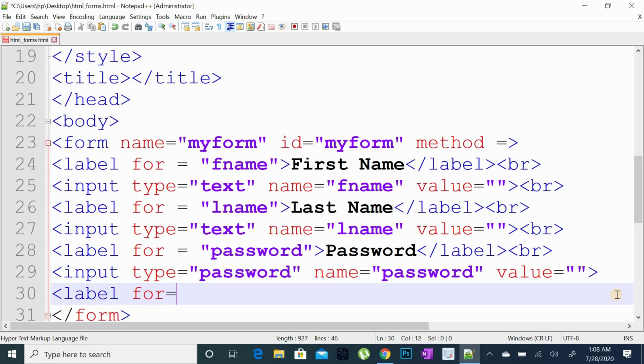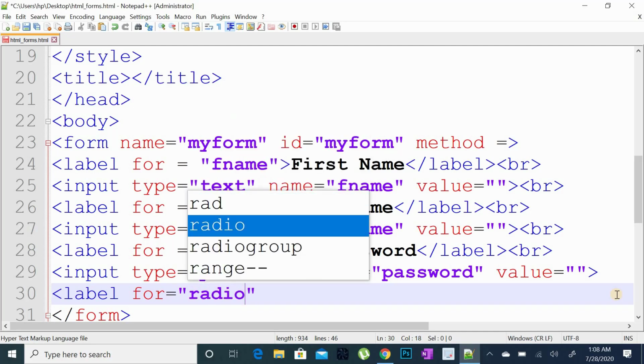Then I am creating a label, for example, I want to create radio buttons.